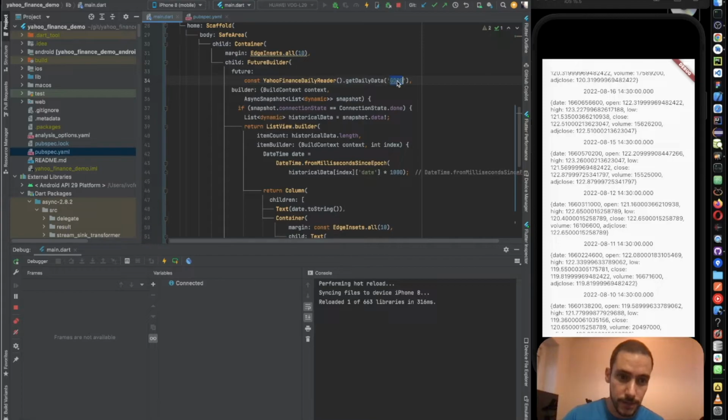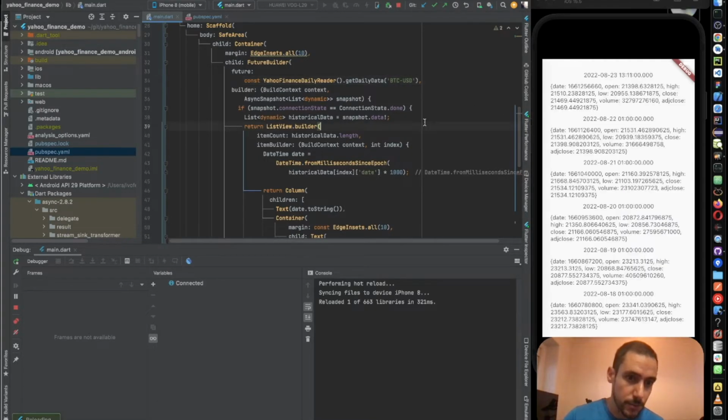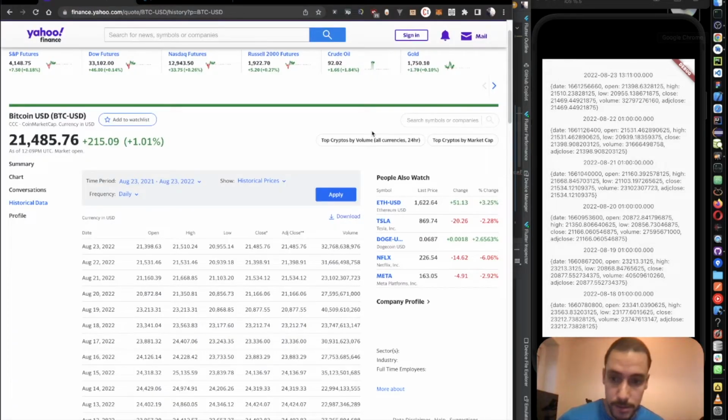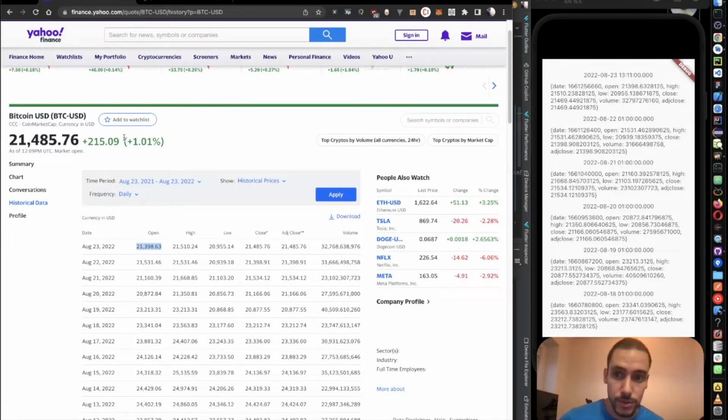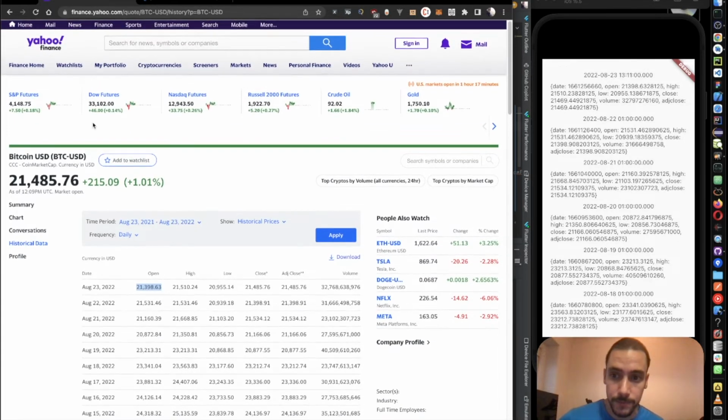So let's see if the application works. And yes, you are seeing 213098, and that's what you are seeing here for the same date. So you just need to get this symbol, and you can perform any analysis you want on any fund.